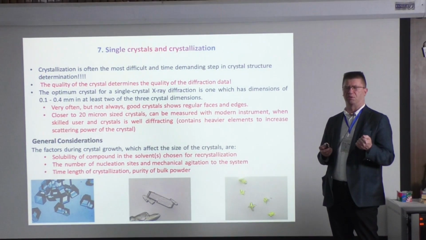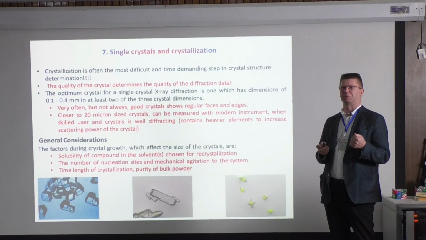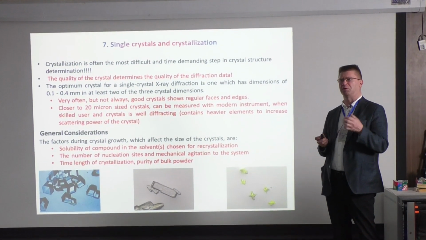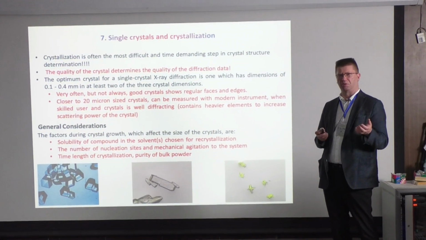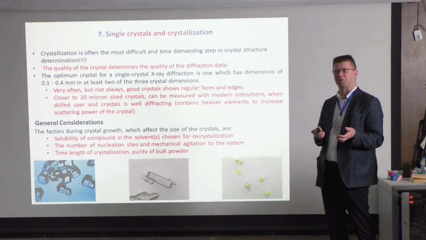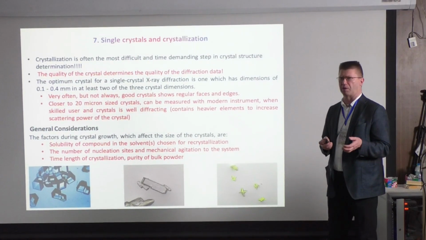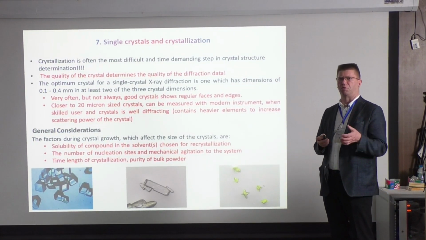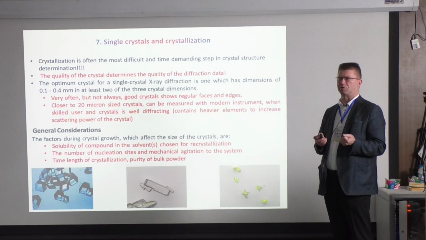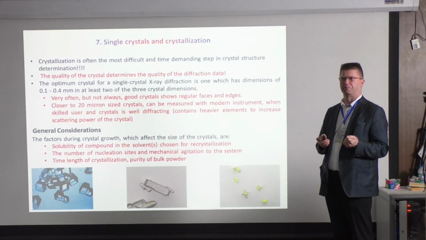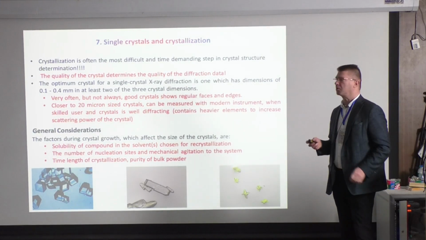We can have a powder or a single crystal, but the information we get from these two things is different. With the powder, you can see if it's crystalline material, and you can get some information like the unit cell from a powder pattern, but for the molecular structure or atomic resolution, you need a single crystal. And that's now our target.